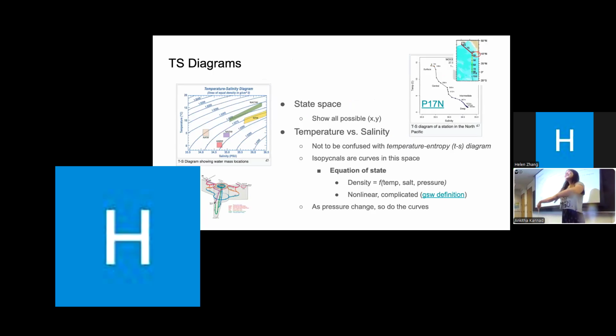All right, so TS diagrams. Just Physical Oceanography 101 background. I'm TAing this year, so this is me practicing as well. This is a TS diagram. It is a type of state space. So it is not a physical location, but rather this diagram represents all possible configurations that you can have of the system. Regions in this space tell you about a whole class of objects: things that are here in this space act like this.